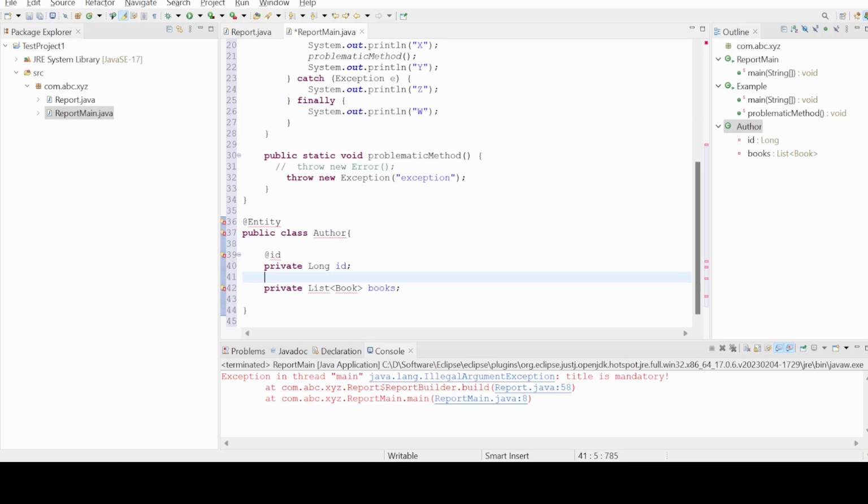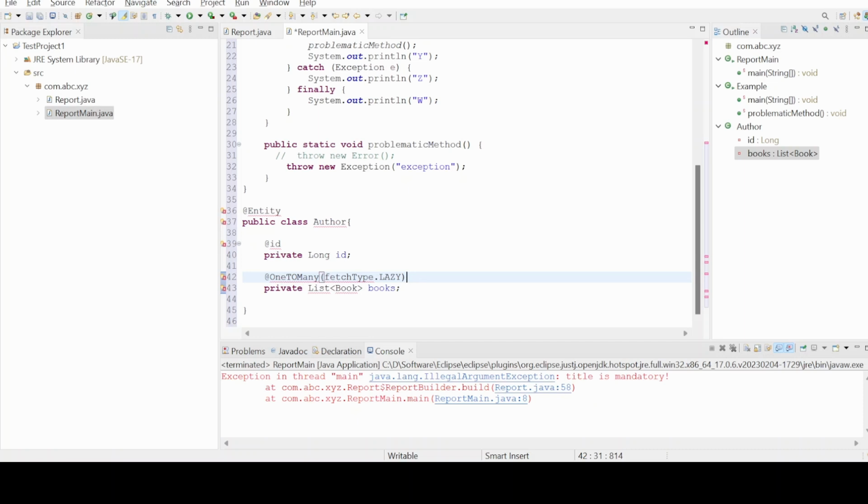This may be a @OneToMany, and here we mention whether the fetch type is lazy or eager, FetchType dot something. I don't remember the exact syntax, but something like that we do.